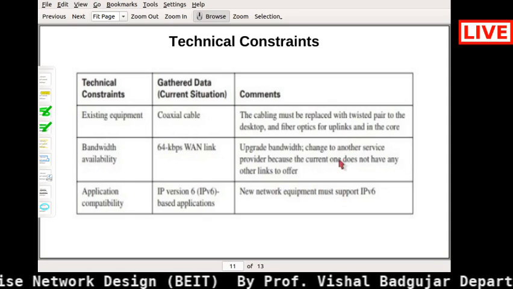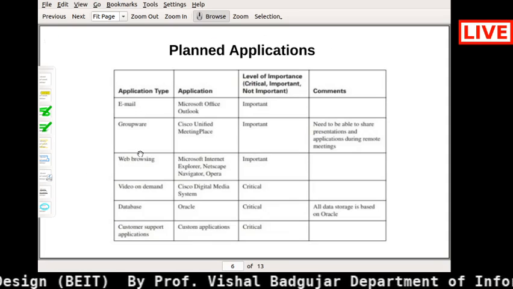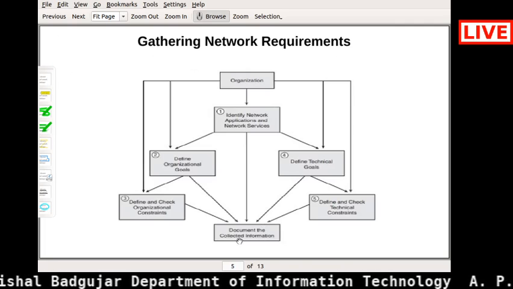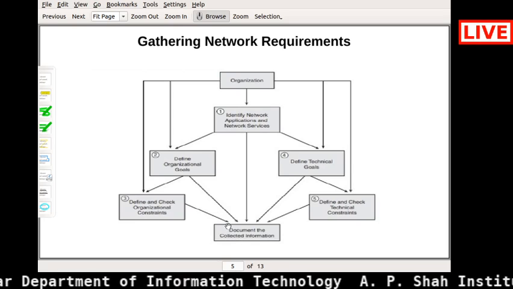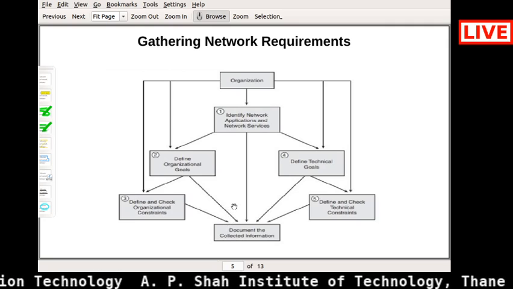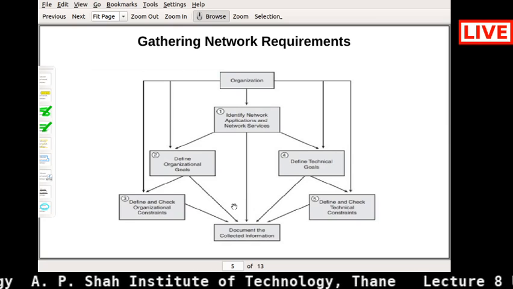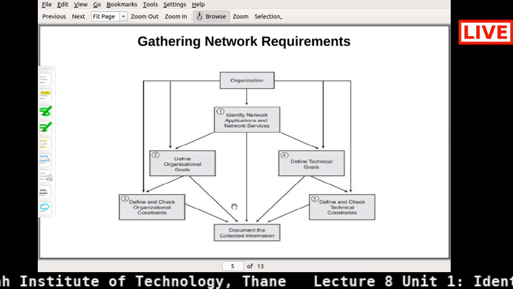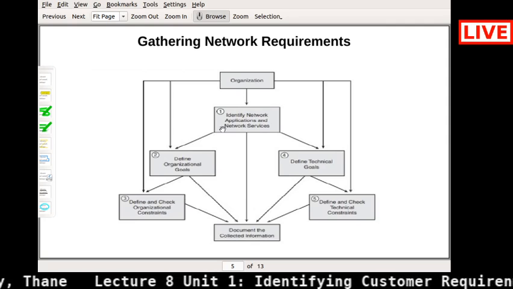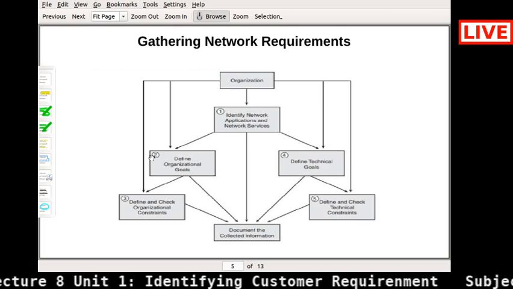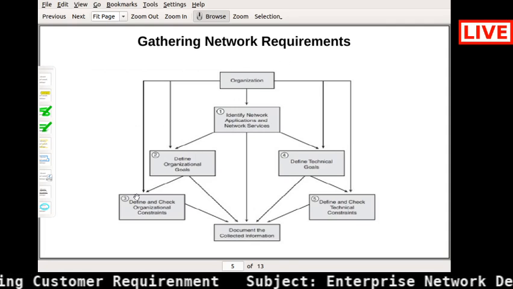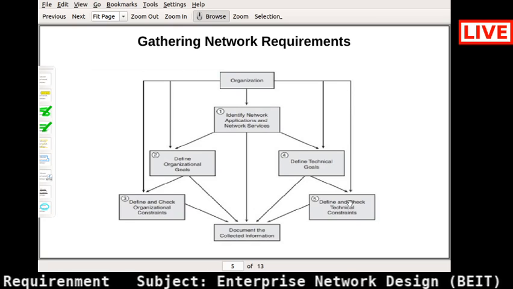Then after the technical requirements, lastly we are talking about the document, the collected information, right? In this diagram, I have explained each and every module now. You see the arrows from the organization to each of these models: the organization to the first model, second model, third model, fourth model, fifth model, right?